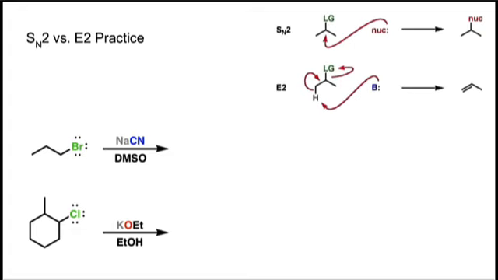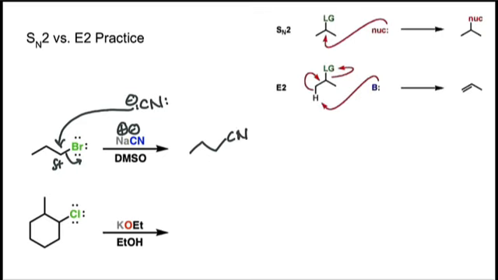So the first one is the reaction of sodium cyanide with this alkyl halide. Whenever you see a sodium, put a plus. So the nucleophile is actually this cyanide anion, and it's going to go in for the attack at the partially positive carbon atom and kick out the leaving group as a bromide. Okay, so I'm just going to predict the major organic product in each case, and so just the carbon-containing product. I'm not going to write bromide. And so I would expect this reaction to proceed by SN2 reaction, and I would expect this product.